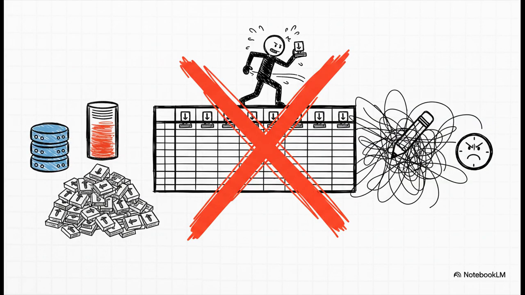And that brings us to, without a doubt, the single biggest mistake people make: over-indexing. Just adding an index to every single column because you think it'll make everything faster. Remember that trade-off we just talked about? Doing this will absolutely slow your write performance to a crawl, and just waste a ton of disk space for almost no benefit. When it comes to indexes, more is definitely not always better.